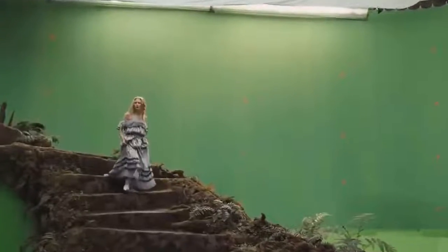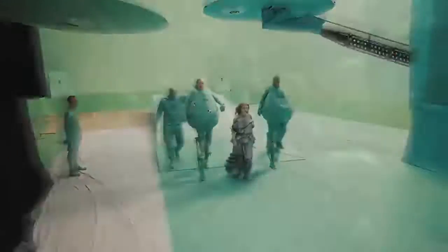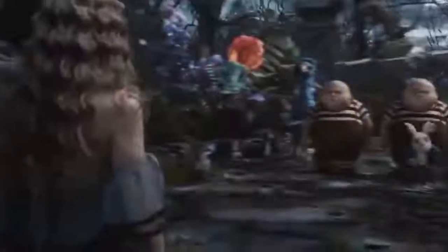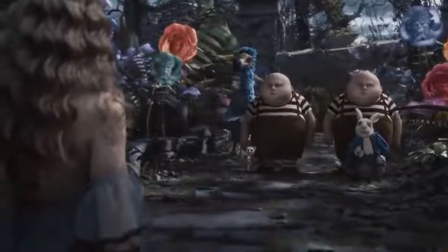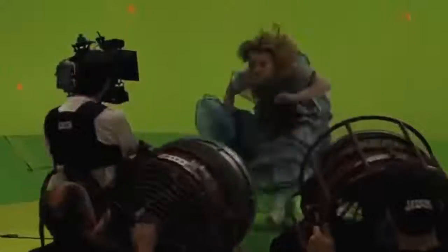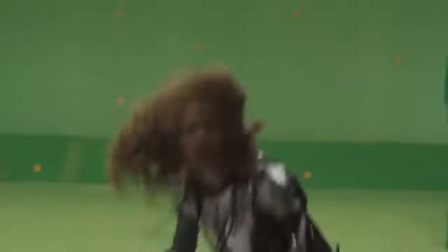If you wanted me to describe the plot of Alice in Wonderland, I'd probably say it's two parts fever dream mixed with three parts of whatever the caterpillar's got. True to the surreal nature of the novel, the 2010 remake relied on whimsical CGI, green suits, and stilts to create characters of all sizes and perspectives.